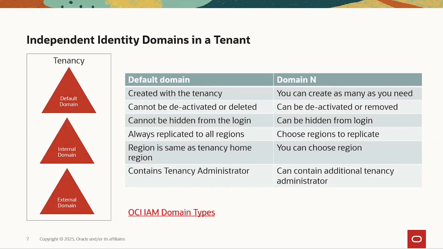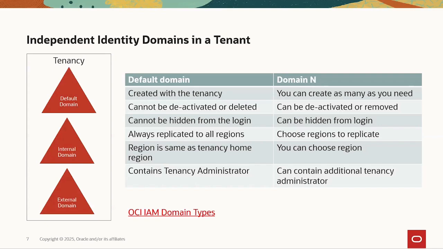The default domain cannot be deleted because that stays with the tenancy. It comes with the tenancy and it will go with the tenancy. But for the other domains, you can create multiple secondary domains, and then you can segregate your user population based upon your needs. You can also select the home region for your secondary domains, for example if you are trying to address a disaster recovery use case. So you can put your identity domain in another location from where your default domain is. The default domain will always stay on the login screen. You cannot hide it from the login screen. But for your secondary domains, you can hide them from the login screen.